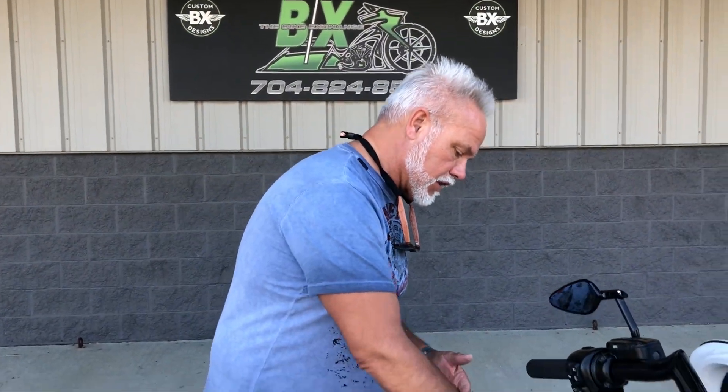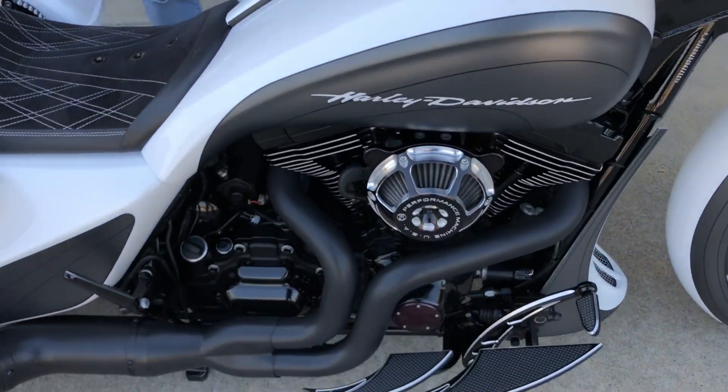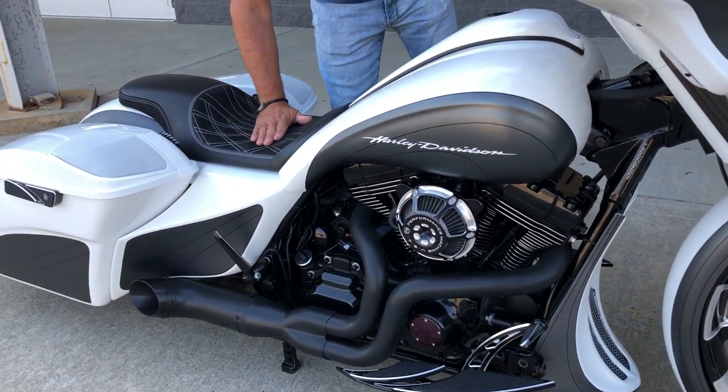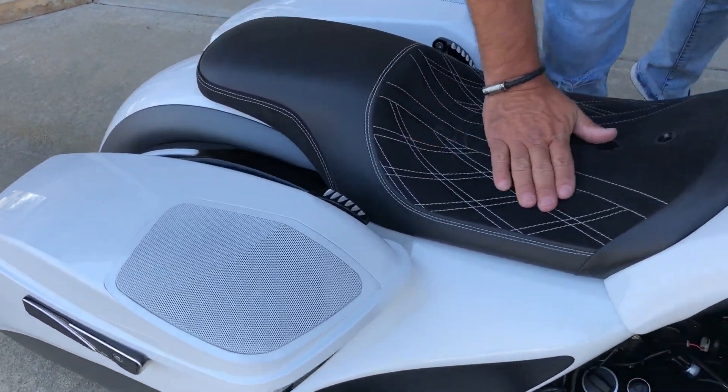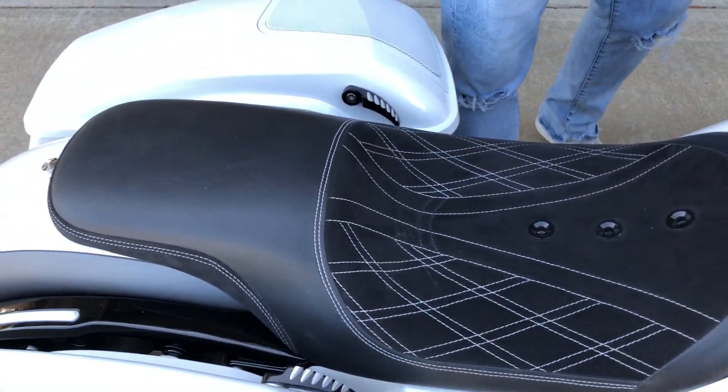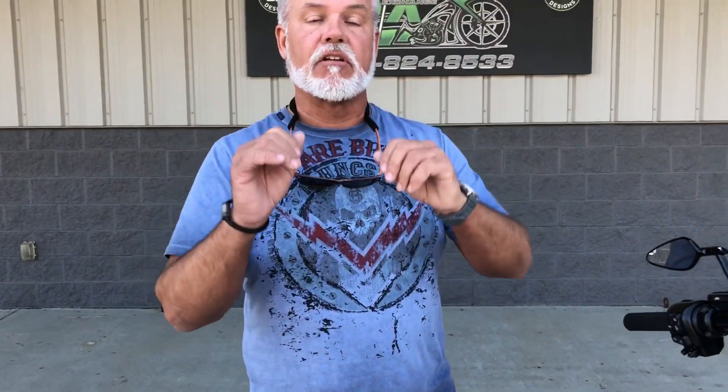Full console. You'll notice down here we put your chin spoiler in. And give them a really nice look — this is one of my favorites. This detail on this seat material. This has started with the Alcantara, again full leather tops. We've done some really nice little touches in here that just make it a truly detailed custom bike.